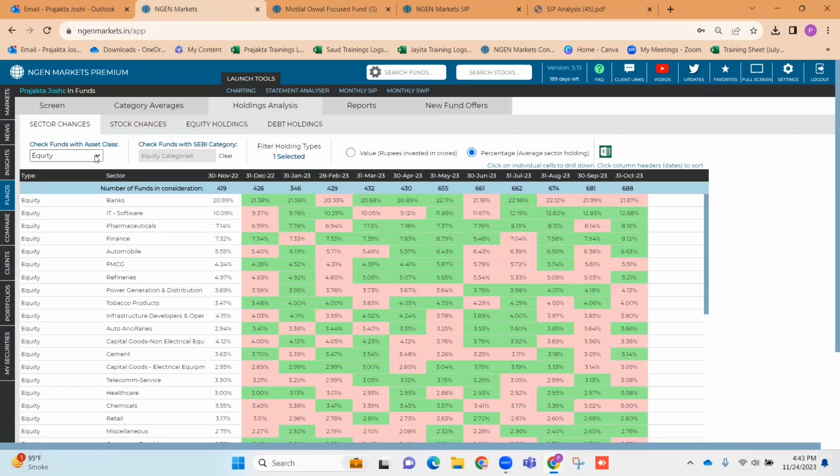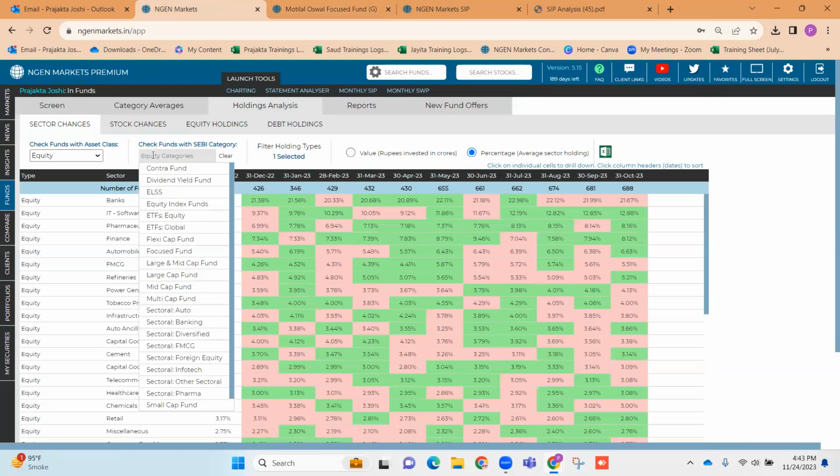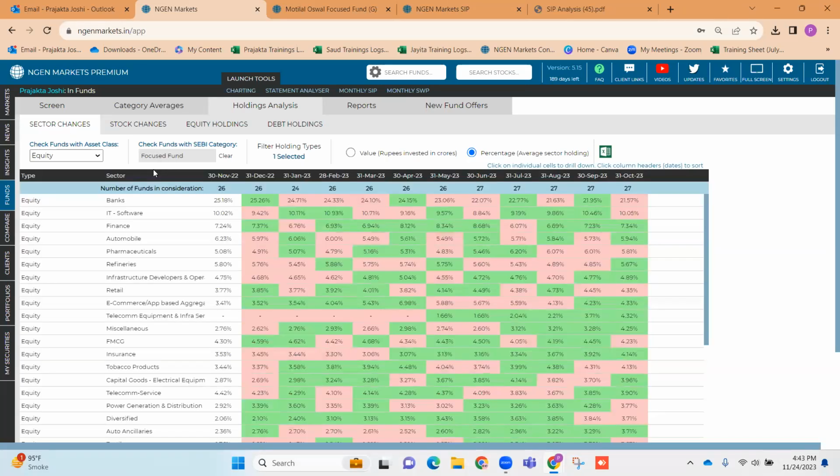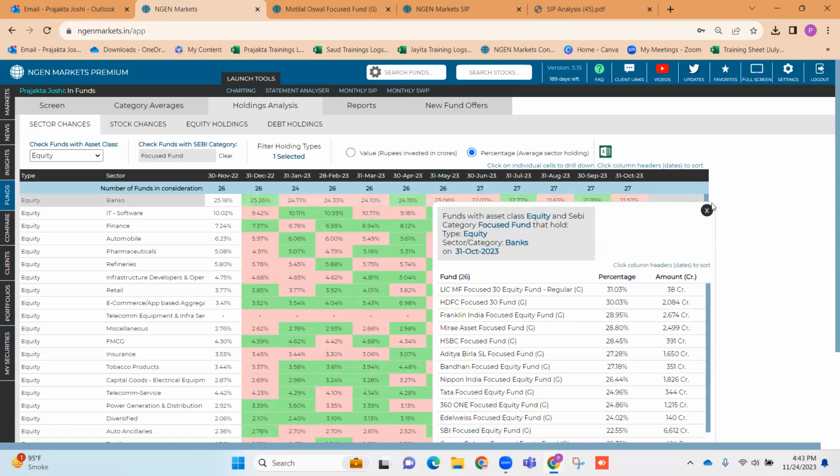If you want to check the entire focused category's sector-wise analysis, you simply type in focused funds here and you can see, okay, in banks as a sector, what is the weightage of all the focused funds taken together. It's about 21% as on 31st of October 2023.